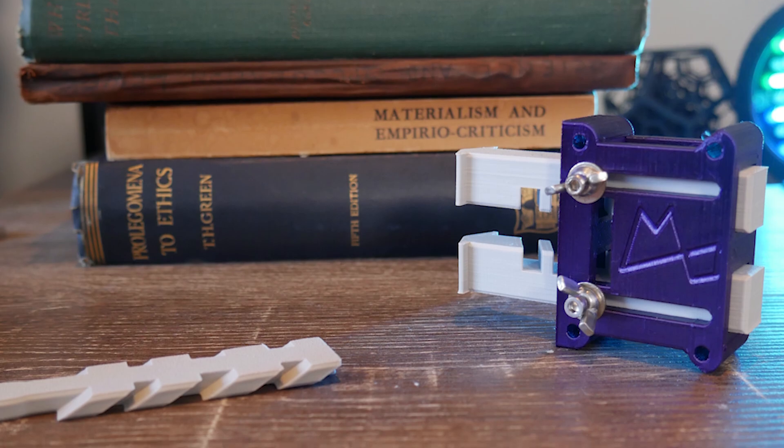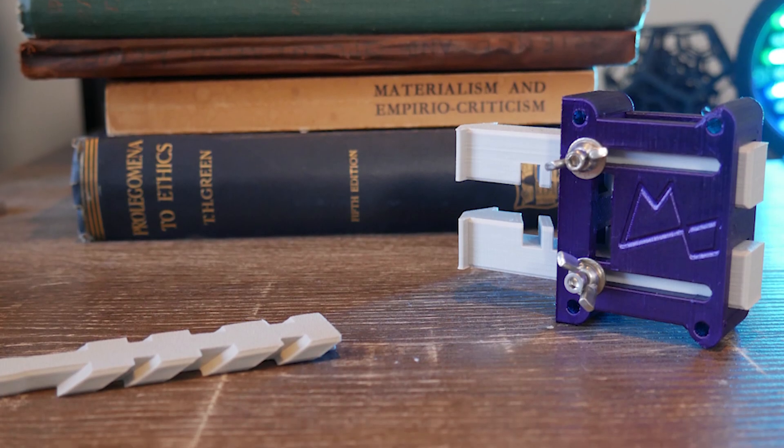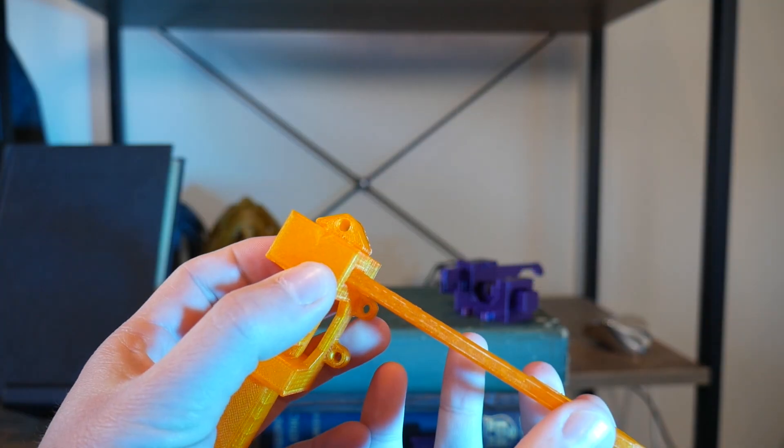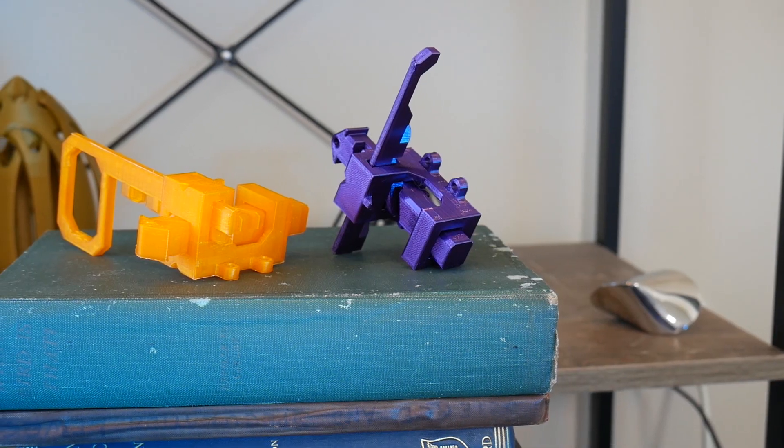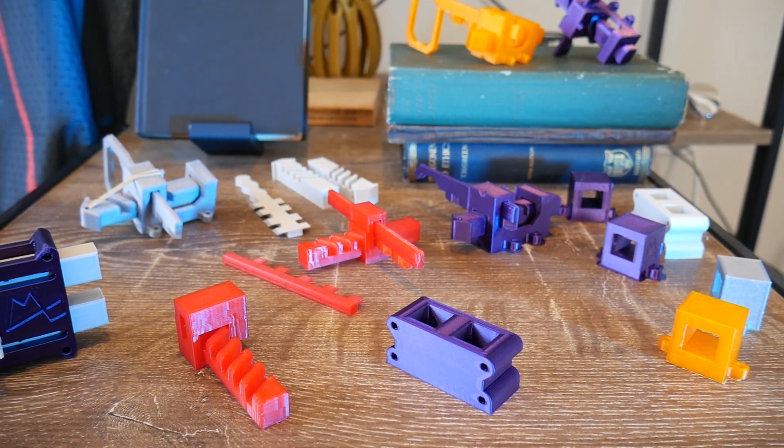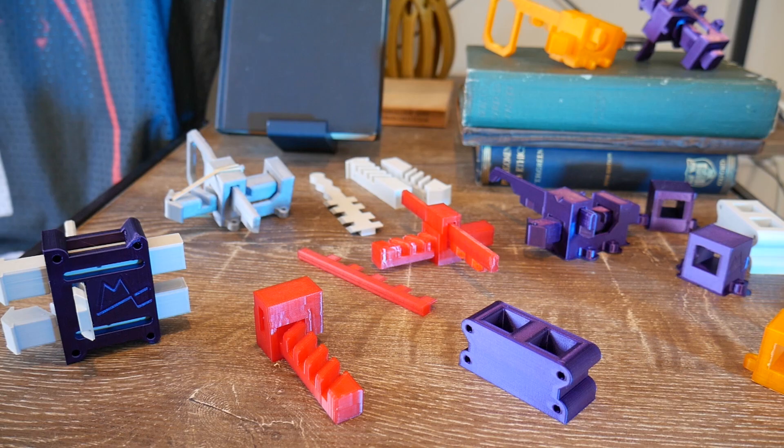If you do have any experience or comments regarding these locks — because I did struggle a bit with the research — please do share them in the comments below. I would love to hear it. It's an absolutely fascinating mechanism and regardless of its failings as a secure lock it could be adapted for all kinds of different things, which I definitely intend to do in future. I have to get asked on this channel if I'll ever run out of ideas and I think this is a great example of why that's not happening anytime soon. I had literally never heard of this mechanism until chancing on that video a few months ago and I love it when stuff like this happens.